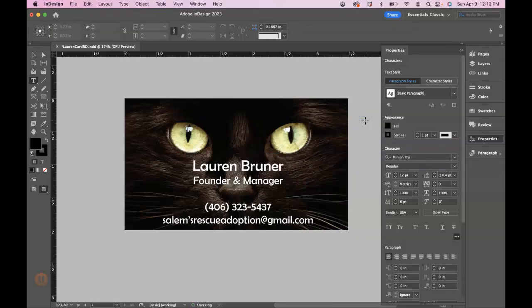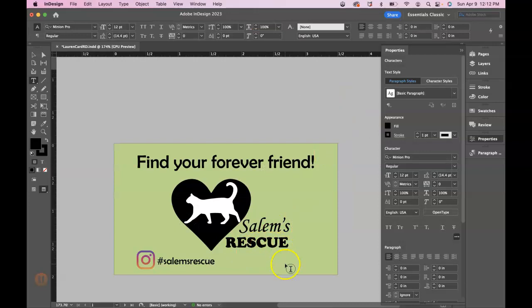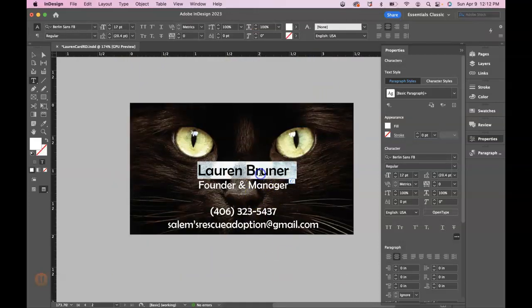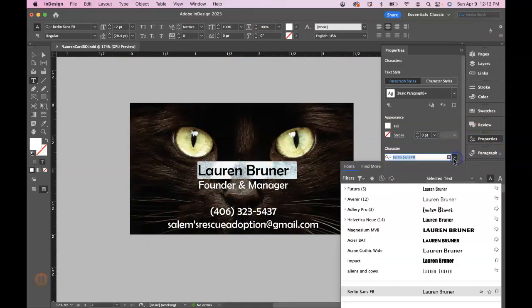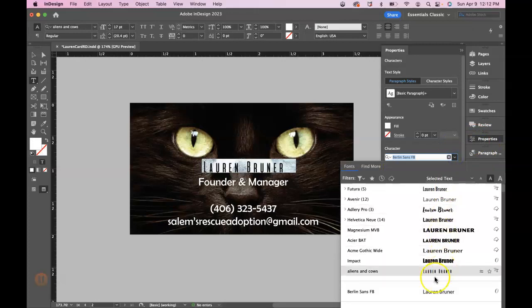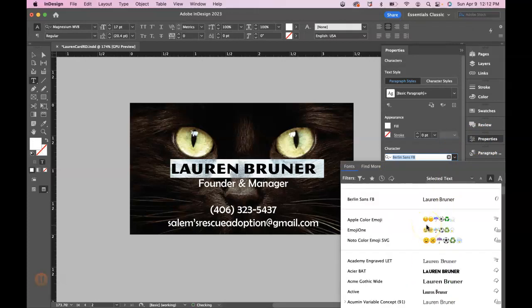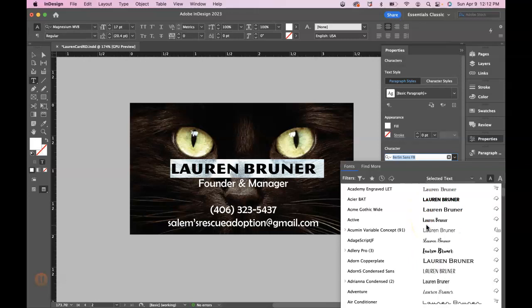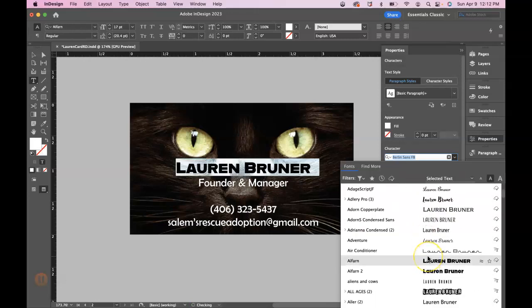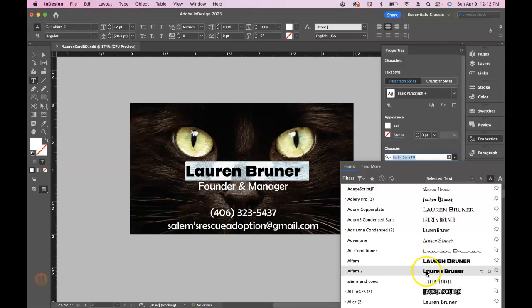It'd be cool if I could find that same font that you used for Rescue. If you know what it is, you could use that same font. I don't know what it is, so it's kind of hard for me to find it, but something that would look good.